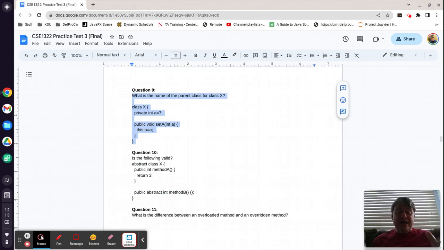So object has a method in it called toString. And what toString does is, if you use any object as if it is a string, toString is automatically called. It's a capital T in C sharp and a lowercase t in Java.